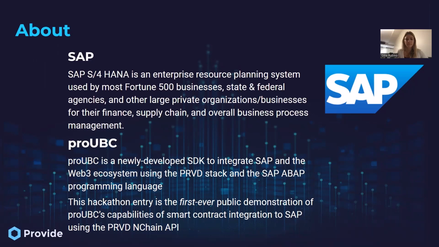Here at Provide, we created proUBC, and this is a newly developed software development kit to help integrate SAP to the Web3 ecosystem using the PRVD stack. And it's written in the programming language used in SAP called ABAP. And we're very proud of this entry overall because this is really our first demonstration of smart contract integration between SAP and Chainlink using the PRVD stack.